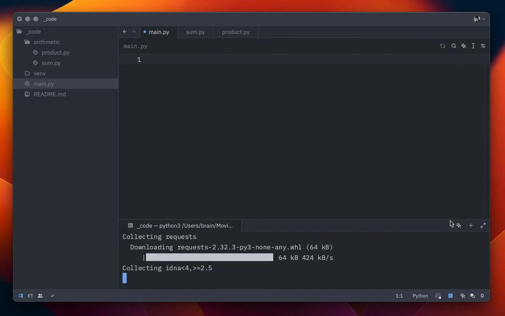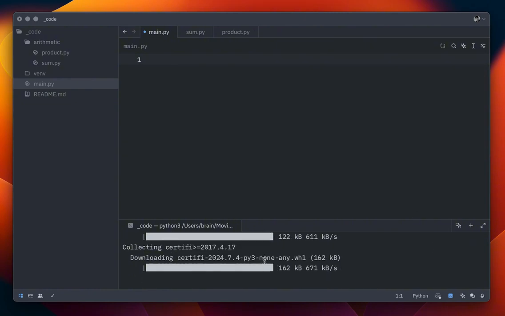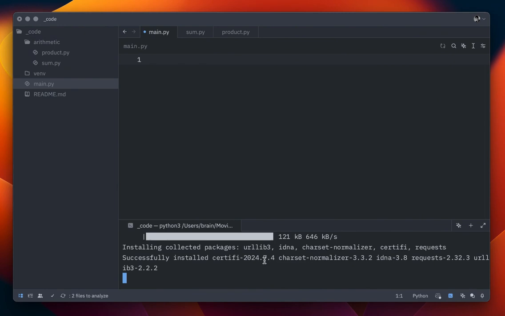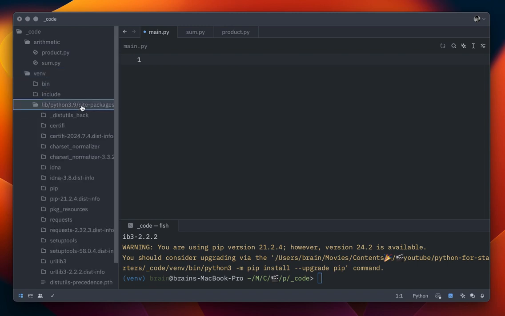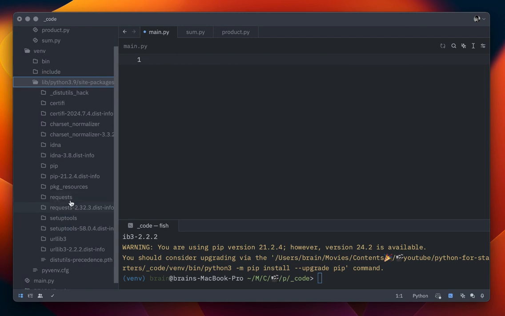So this would install a package. I will show you how to find such packages, and where you can see them. This has been installed, and if you click on this, then click on python3.9/site-packages, you would see what we have installed right here. Installing the requests package, you see it came in with other packages. That's why we call it a package, because it can work with other packages that have been published while they were creating that package. So you see we have multiple items that were installed in here.